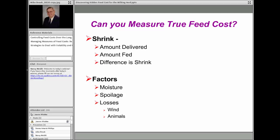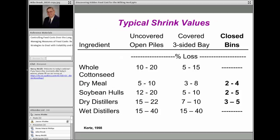Also, wind and animals can carry this feed away. And I know some of the farms we're working with in western Kansas have a lot of wind problems. And we've looked at the 3-sided commodity sheds that are so common on our dairies. If you think about it, you're generally only taking feed out of there maybe 10, maybe upwards to 12 hours a day, but a lot of times it's only about 10 hours a day. The rest of the day, that feed is exposed to wind and animals. And some of our farms are actually looking at stacking hay or straw bales in front of that when they're not feeding out of it, just to try to cut down on some of that waste. So there are some things that we can do to make this work a whole lot better.